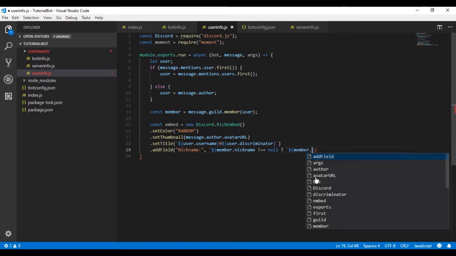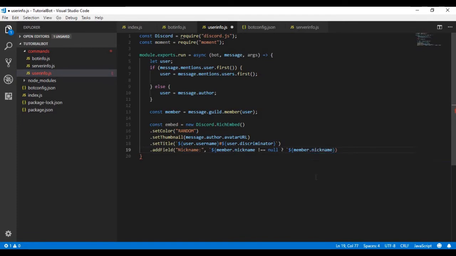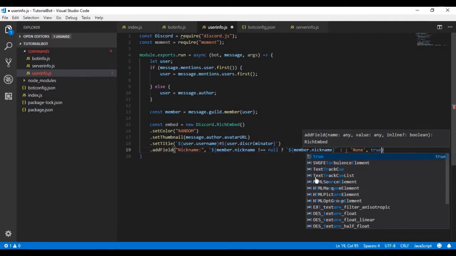So basically, if the person doesn't have a nickname, it'll say none, and true, so that will make inlining.